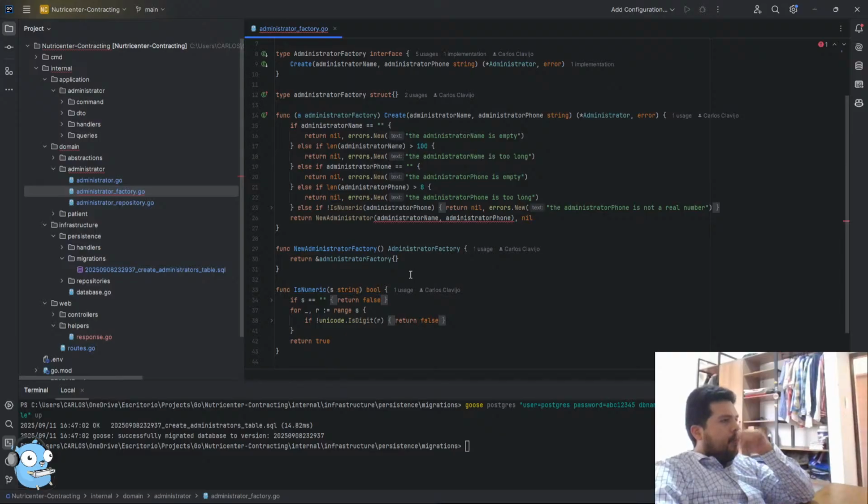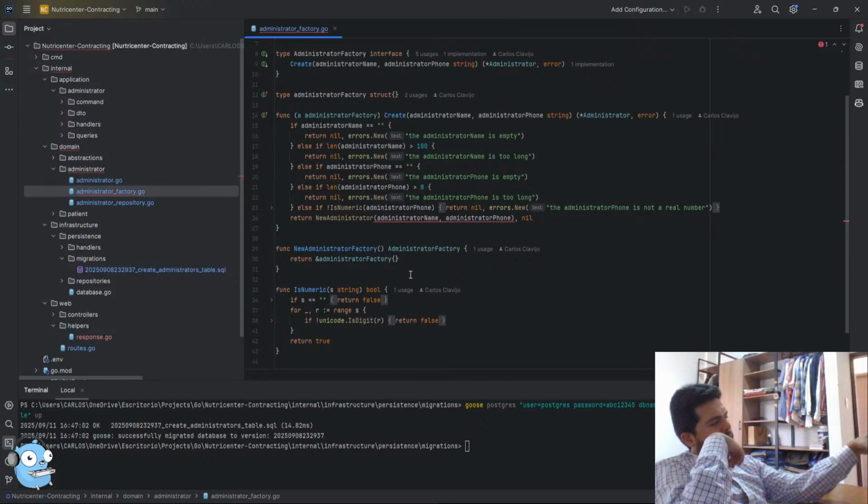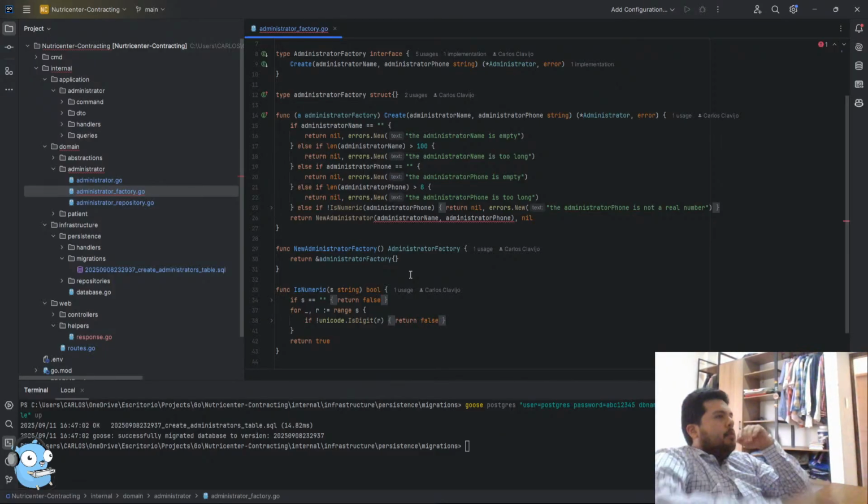It's numeric, the number. There are only numbers, 8 values. Administrator name.